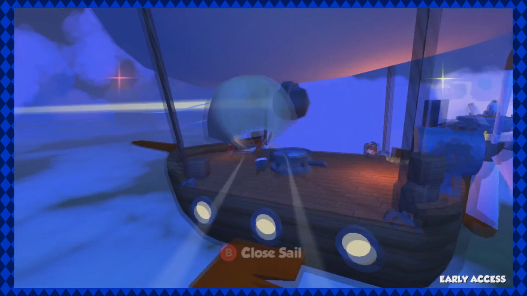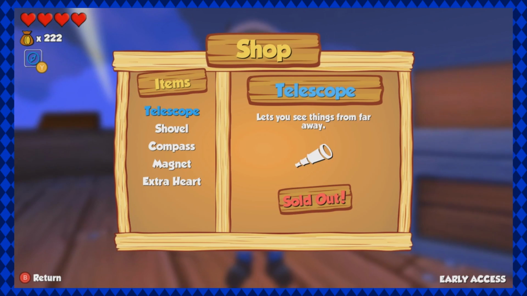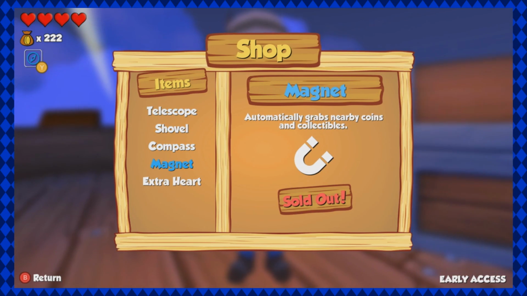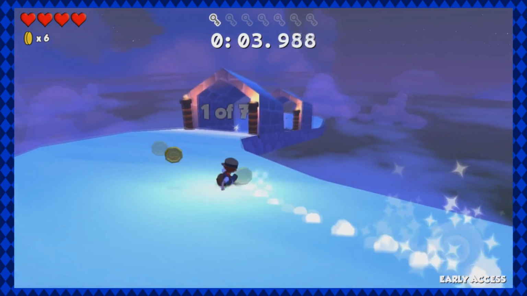I would recommend grabbing the magnet tool upgrade from Grandpa if you don't already have it, because it makes this level and a few more to come up fairly easier. You're going to want to do a roll jump at the start, and then simply slide down the intended path.